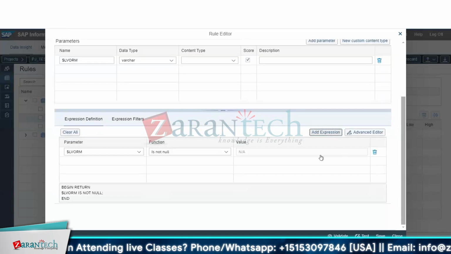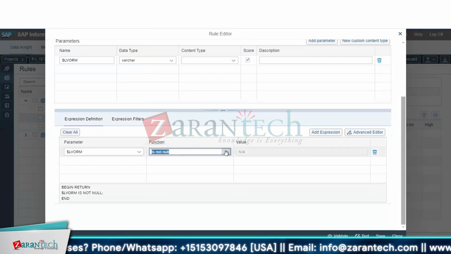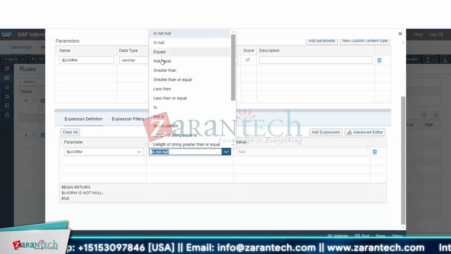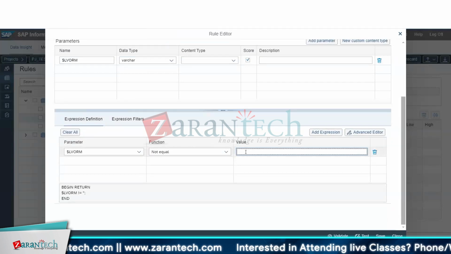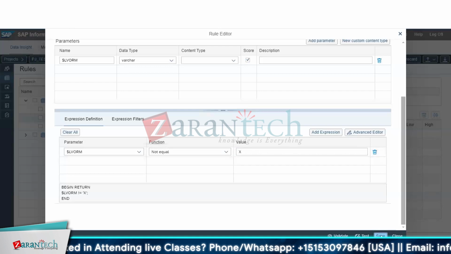Add expression not equal to X. It will be the same thing every time. Just remember the steps. That's it.